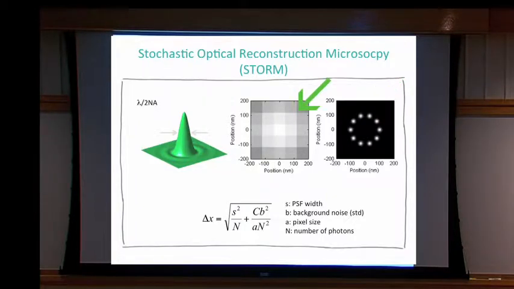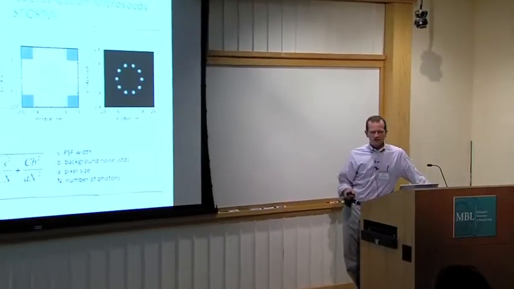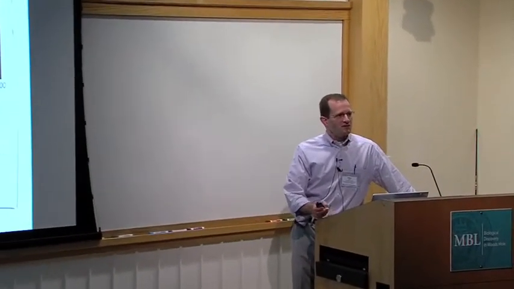If you were just imaging one fluorophore, you can figure out where the center of the emission is much more accurately than the width of the emission spot. You can think of it like climbing a mountain: you can figure out where the top of the mountain is pretty accurately. You're not limited by how wide the mountain is, right? So it's the same idea. How accurately you can figure out where the center is is basically determined by photon statistics. The more photons you collect, the more accurate a picture you have of this spot, and the better you can figure out where the center is.